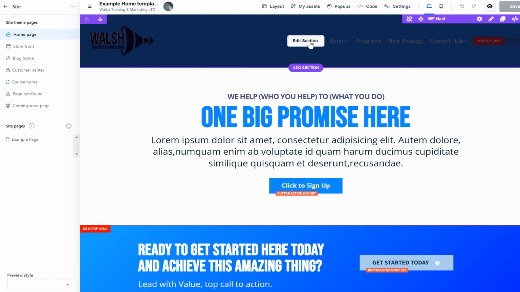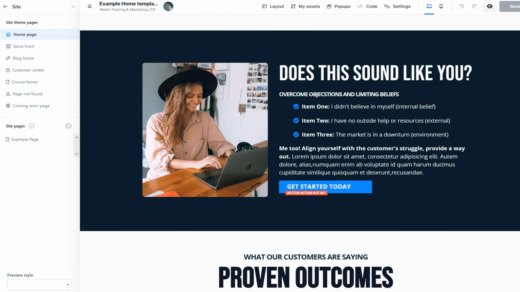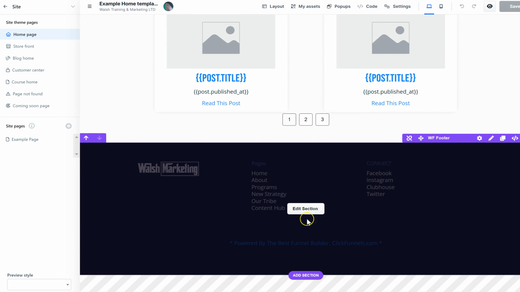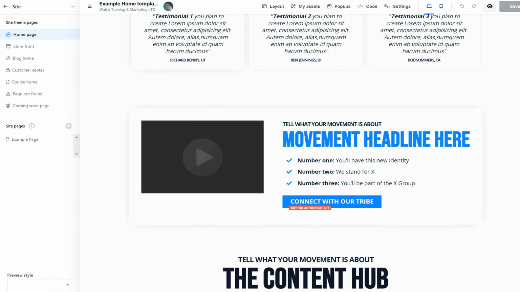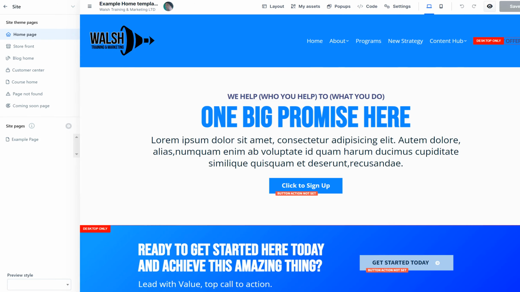Once you've done that, the same menu can be called into any funnel, any site, and you don't have to keep recreating those sections. That's super cool. Same applies for the footer at the bottom, but you can also do this with lots and lots of different things in ClickFunnels.